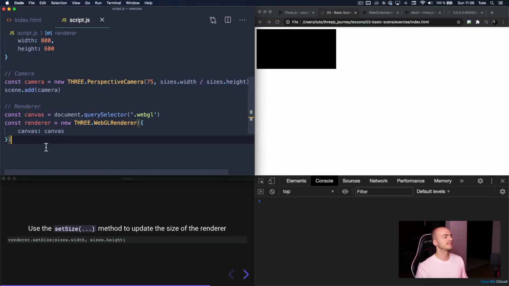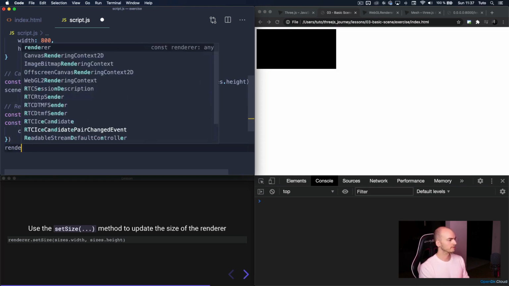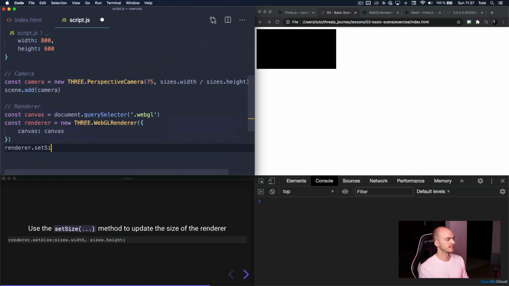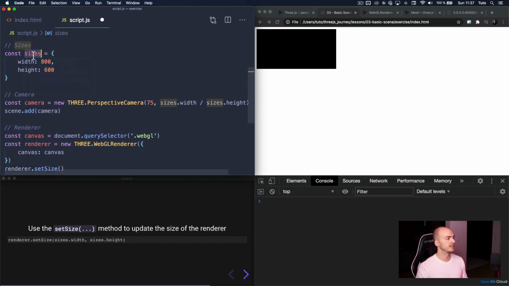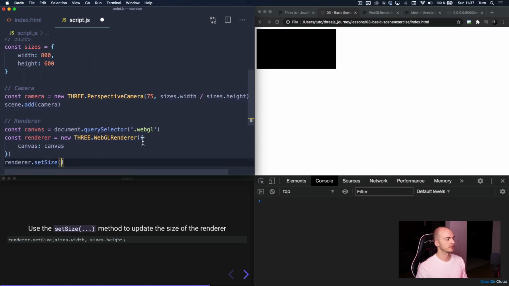So we have to resize the renderer. To resize the renderer, we use renderer.setSize, and we provide the width and the height. And this is why we put those inside this object, because we can use them whenever we want. So it's going to be sizes.width, sizes.height.